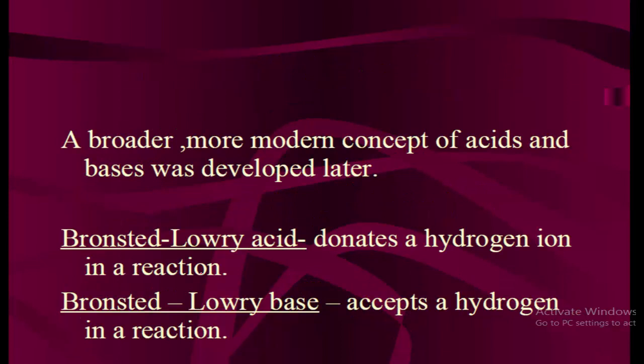And after this, since most substances do not contain hydrogen, the concept was modified and developed, and a new definition for acids was given by Bronsted and Lowry. According to their theory, a Bronsted-Lowry acid is a substance which donates a hydrogen ion in a reaction. If a substance accepts a hydrogen ion during a reaction, then it is considered to be a Bronsted-Lowry base.